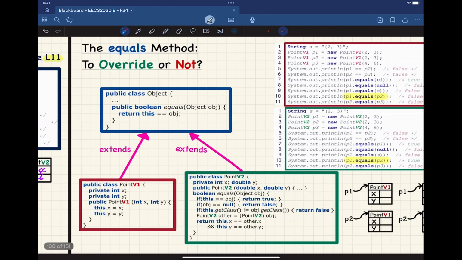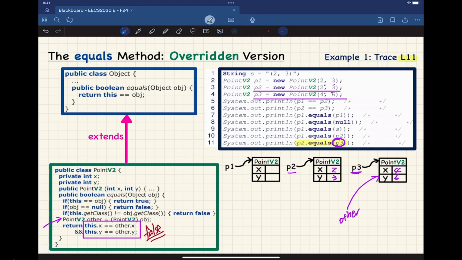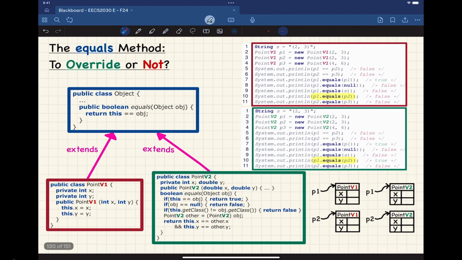Alrighty, so that's about the 4 phases. And let's now do some recap before we talk about some follow-up stuff. So what we have seen so far, we got the object default equals. And we might got one class where we don't have the overridden version, in which case we use the default version. Or you might have a class like a point V2 where we do have the overridden version and we're just going to use it. In this case, we ignore this equals method, right? 2 cases. And these 2 pieces of code, we have already traced them thoroughly.